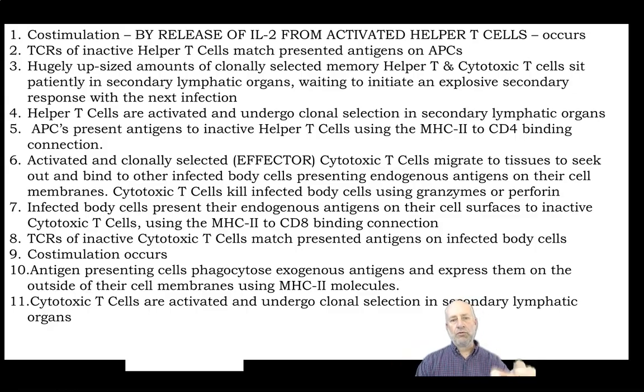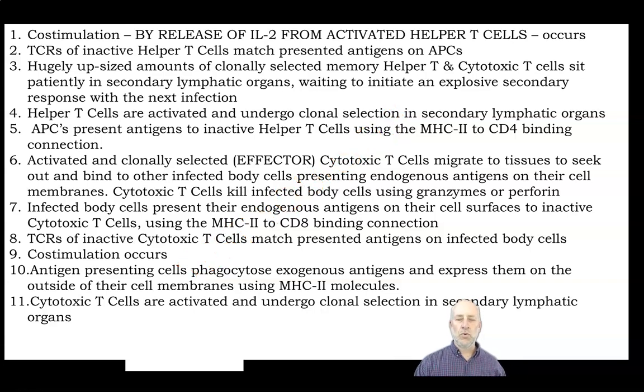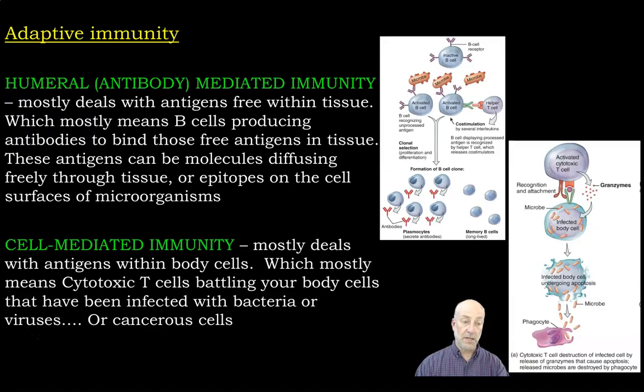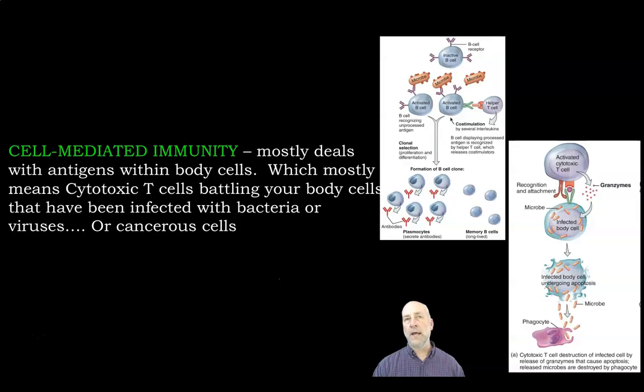antibody. And it's really tempting to write this module in a chronological order. First this, then that. But immunity is just so complex and interwoven that I'm resisting teaching it in a 1 through 11, but I will test ourselves. We can test ourselves afterwards in this sort of 1 through 11 way, or ordering the steps of cell-mediated immunity. Remember, adaptive was humoral or antibody, and cell-mediated, we're going to get rid of antibody for now and deal with it in the next module.